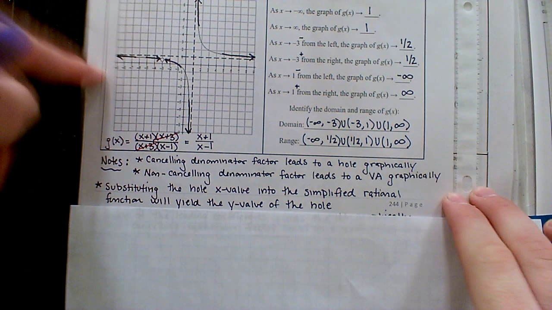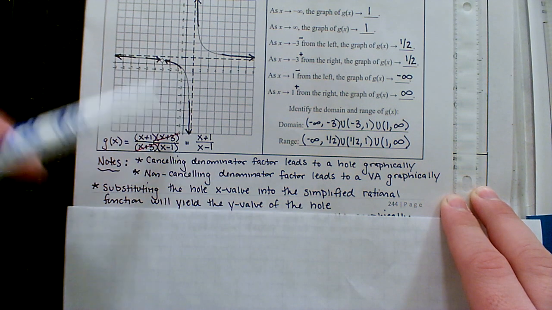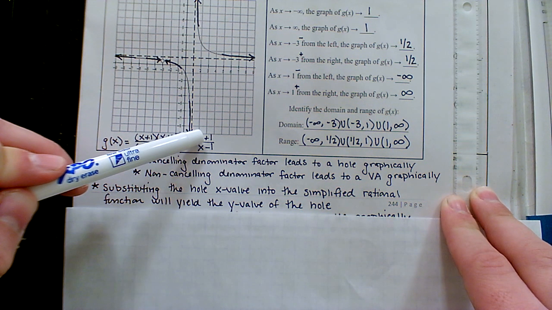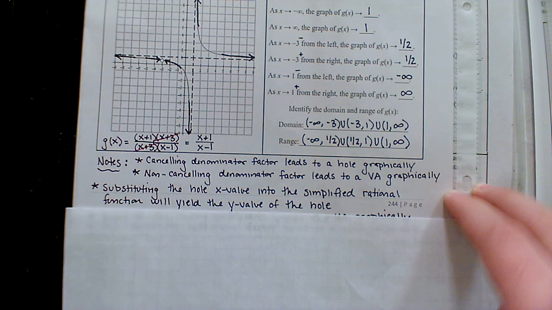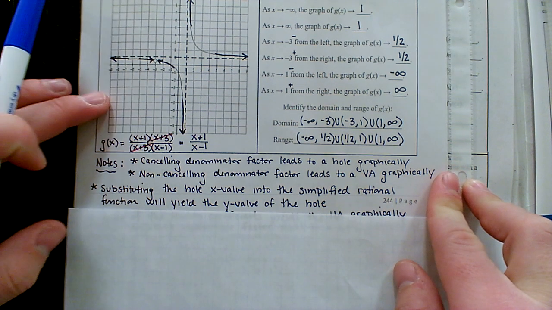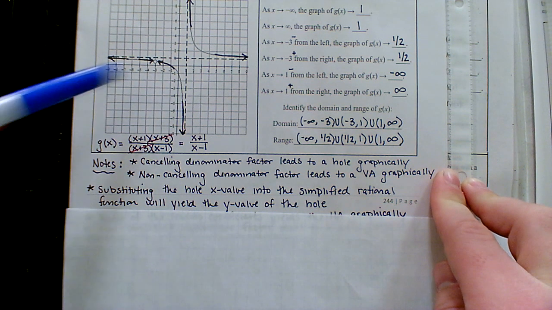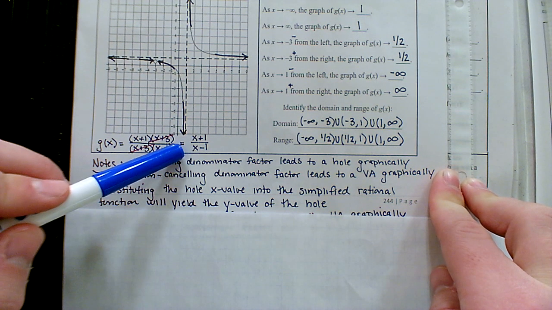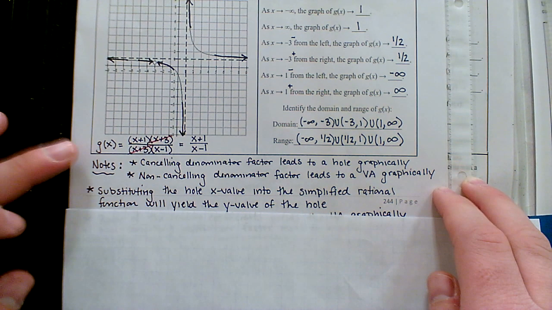Well, let's look. We have the simplified version right here. So we know the x value of the hole in this problem was -3. So if we plug in, -3 plus 1 is -2. -3 minus 1 is -4. And what did we get then? -1/2. And what is the y value at that hole? Or sorry, 1/2. What is the y value? 1/2. So if you plug in on the simplified version, again we simplified in both examples, plug in the x value for the hole, it'll give you the y value where the hole is, but remember, it's a hole, it's an open circle. Okay?